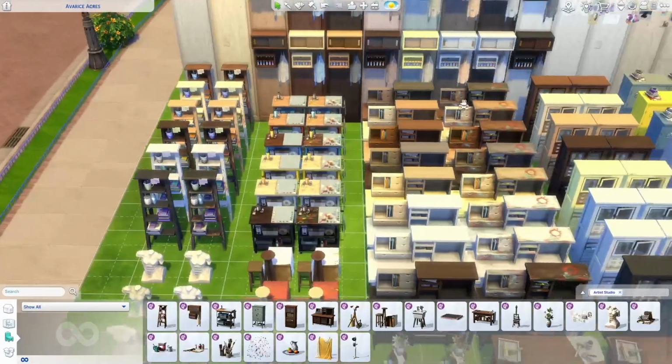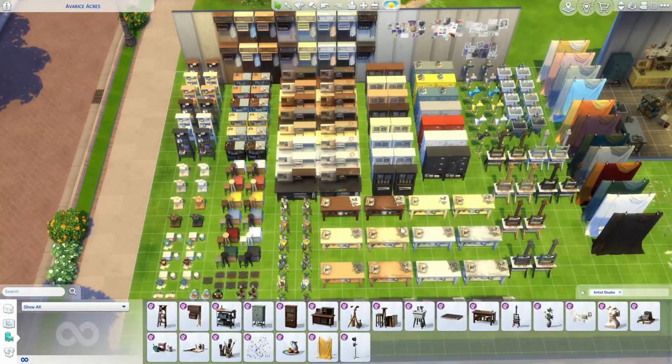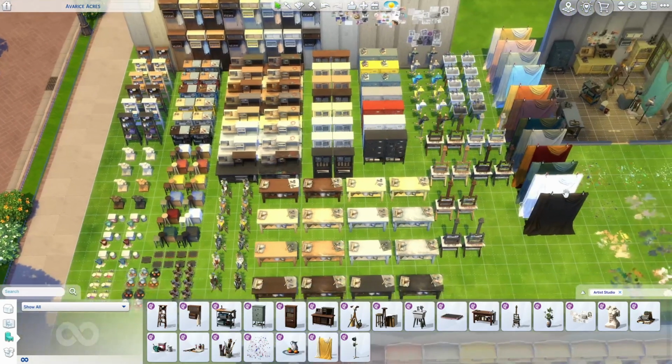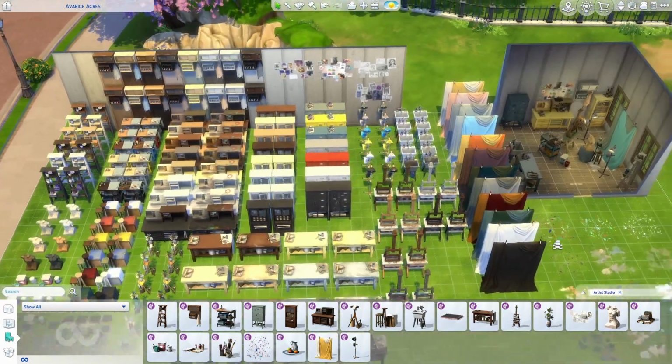It's quite a lot here actually, and lots of different colors. The most exciting thing I think is a new woodworking table, new tablet, and new easel. We haven't gotten new ones of those ever for some of those, and I don't know if we've actually gotten a new easel in other packs. We have several already, but this is another one, and it's kind of an interesting look.